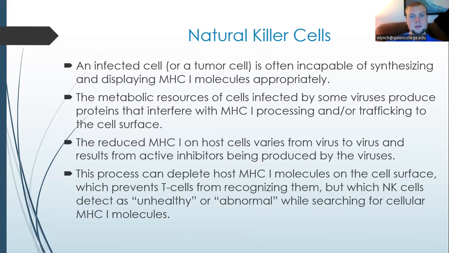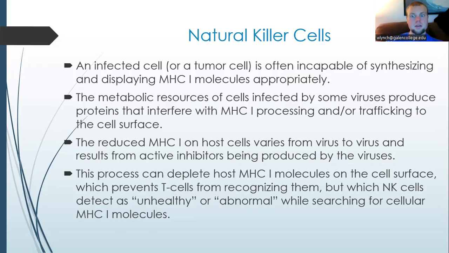So, if we do not have MHC1 on the host cell surface, then we are going to identify that with our T cells, and we are able to attract them, right? If we deplete the MHC1 molecules, we will prevent the T cells from recognizing them. So if viruses are able to infect a cell and are able to destroy or get rid of all of the MHC complexes on the cell surface, then the T cells don't actually have the ability to recognize them anymore. So they will overlook them because there is no MHC molecule left anymore on the cell surface for them to recognize and destroy.